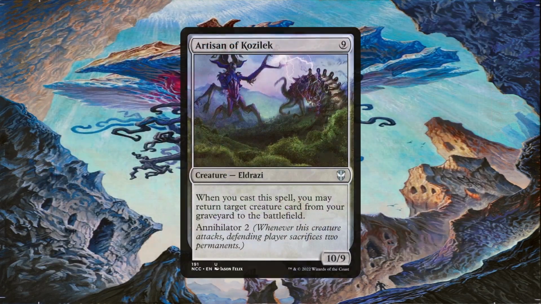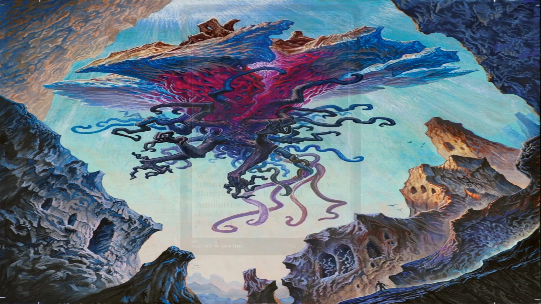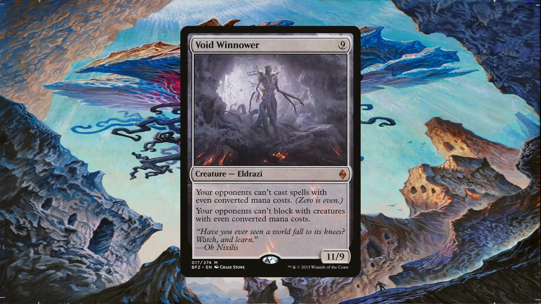Artisan of Kozilek costs 9 mana to cast, which is great at getting the double cascade trigger. It's a bit costly as a reanimation piece, but consider that as a bonus, especially since a 10/9 with Annihilator 2 could be backbreaking when cast early enough. Void Winnower is a 9 mana stax piece, but once it hits, players will scramble to attempt to get rid of it, especially since most board wipes have an even mana value. Being an 11/9 is also relevant. Getting this out early can be quite cumbersome for your opponents.